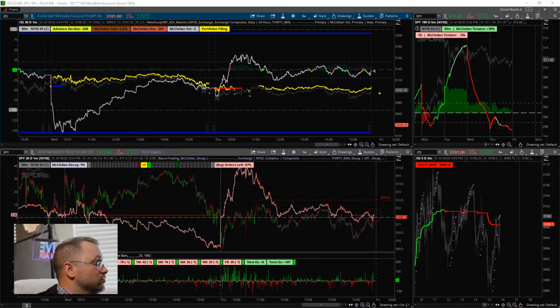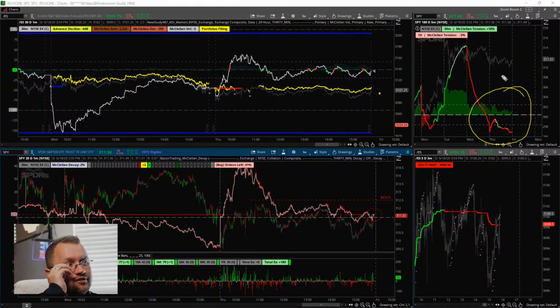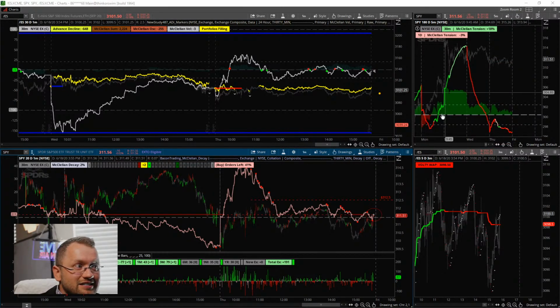So John asked, out of all of your indicators, which would you recommend first? I would recommend you log into the Zoom and use them all first. I personally think that tension is probably the one that most people like, but I think it's also one that most people misinterpret. This is not a TTM squeeze indicator. This is not a MACD. It's not an oscillator. I mean, it is an oscillator in that it functions as an oscillator, but it's typically misunderstood.